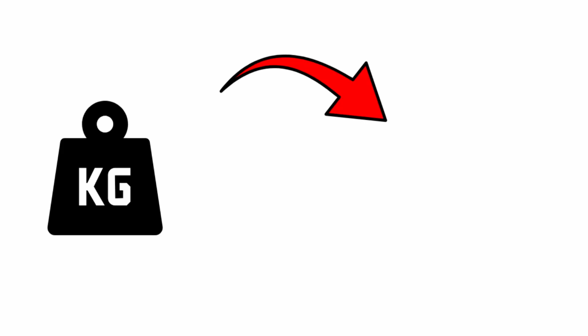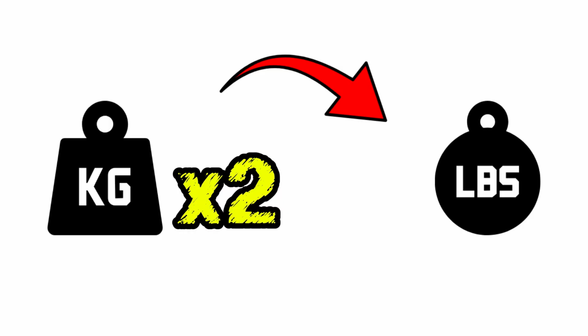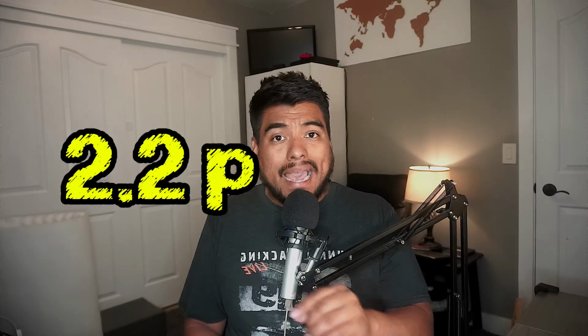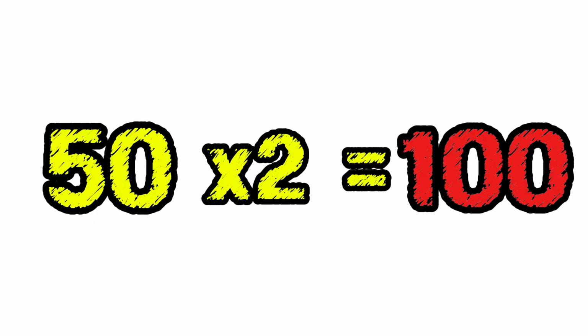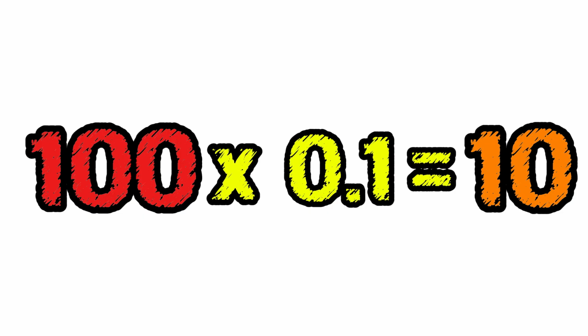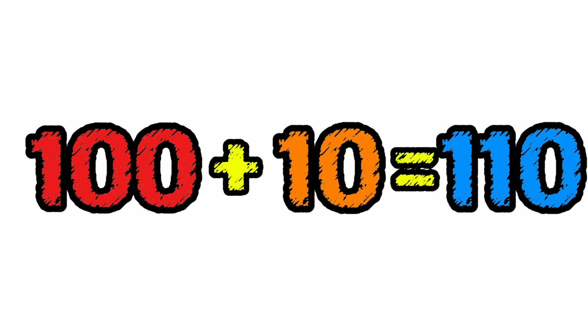Now, if you're converting kilos over to pounds, all you got to do is double it and add a little bit. The actual conversion is 2.2 pounds per 1 kilo. So we're going to do a 2-step process. You'll take your kilos, whatever number that is, you're going to double it, and then you're going to add 10% of that new number to your total. So let's take a weight like 50 kilos, for example. You want to double that first, so you get 100, and then you add 10% of that new number, 100, which would be 10, to that total number. So now you get 110 pounds.